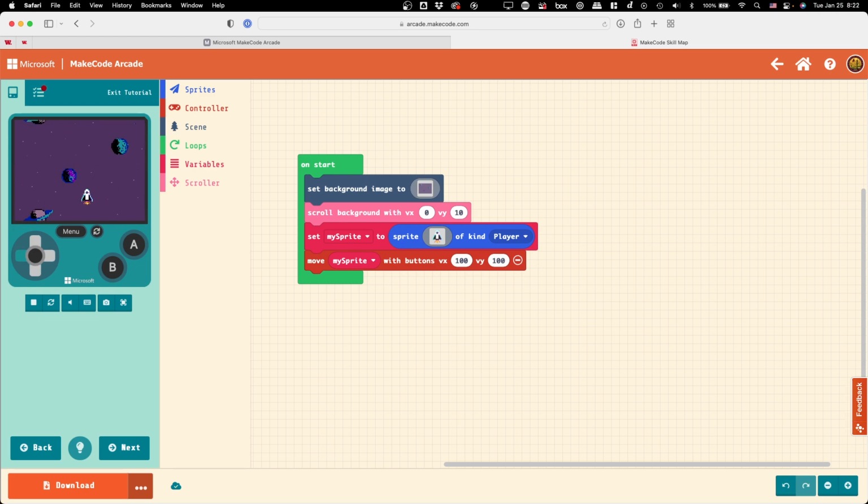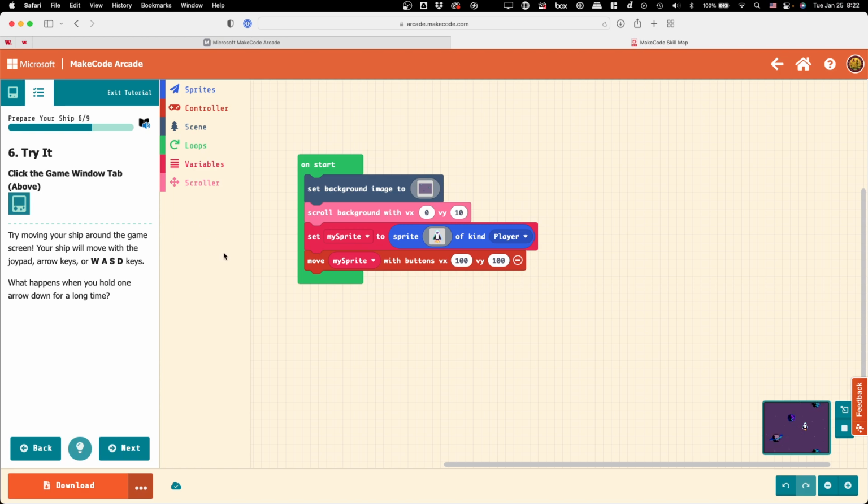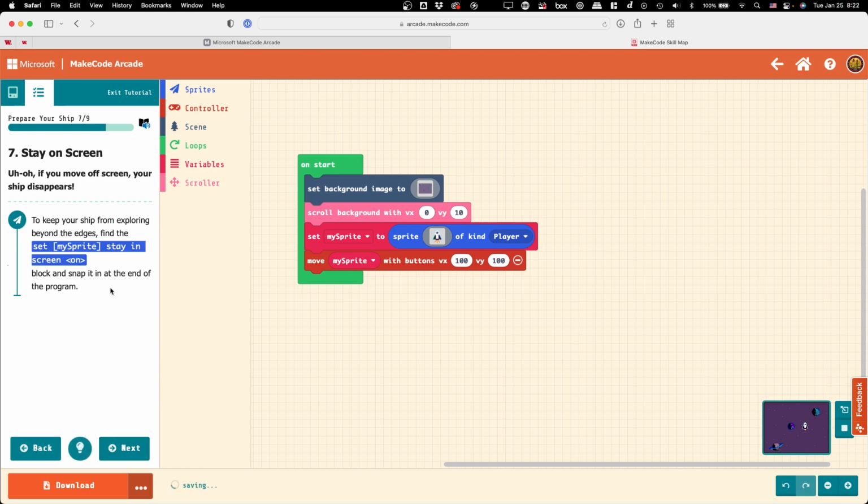One is I have equal range of movement in both directions. The second is I can move off the screen indefinitely. So that's obviously something we would want to fix, not being able to go off the screen. Okay, so we've got that, and then here's the screen part, right?